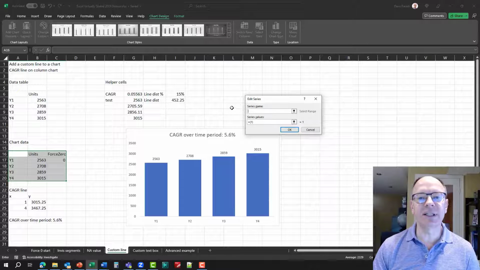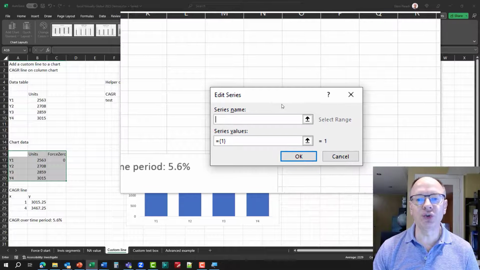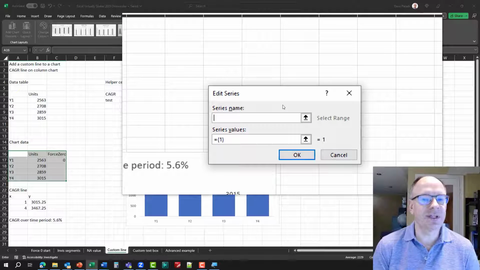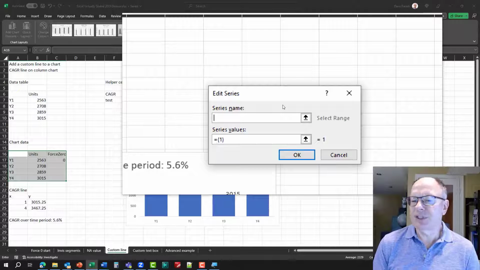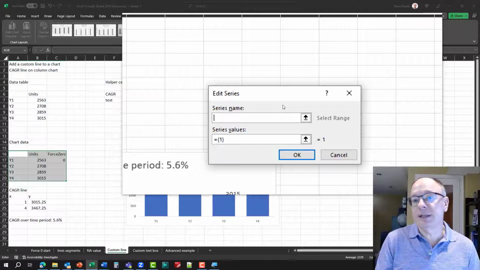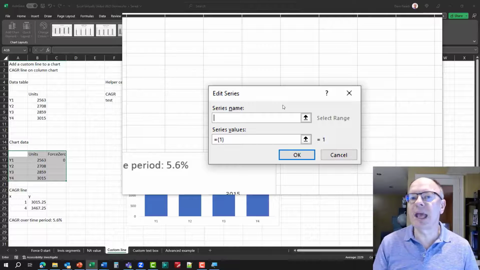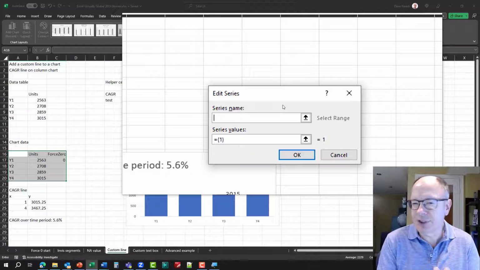And what it does is it gives me the dialog box here. And the dialog box only has two requests. First of all, what's the series name? Where is the series name in the worksheet? And secondly, where are the values? But you say, but Dave, we need an X and a Y. Right. So Excel assumes that the new data series you're adding is the same chart type as the last data series in this chart. Well, that's a column, so it thinks it only needs a series name and values. We have to add it this way first, and then we will come back and change it. So this is why I said in stages.